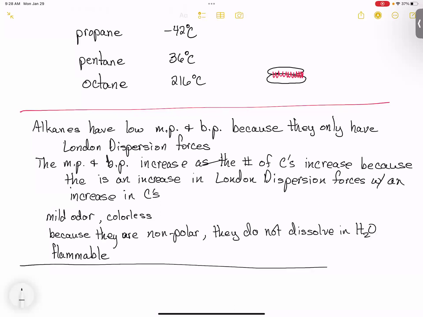any questions about their properties and why? We're going to use this same theory throughout the semester as far as what type of force does it have? Is it strong? Is it weak? So we're going to come back to those intermolecular forces, and I'm not going to go into as much detail every single time as I did this time. But we're going to come back to it with every single type of functional group we talk about. We're going to talk about how the intermolecular forces alter the physical properties.